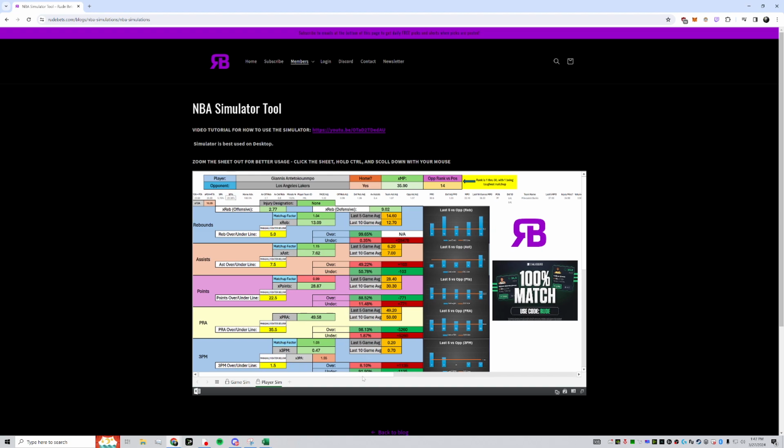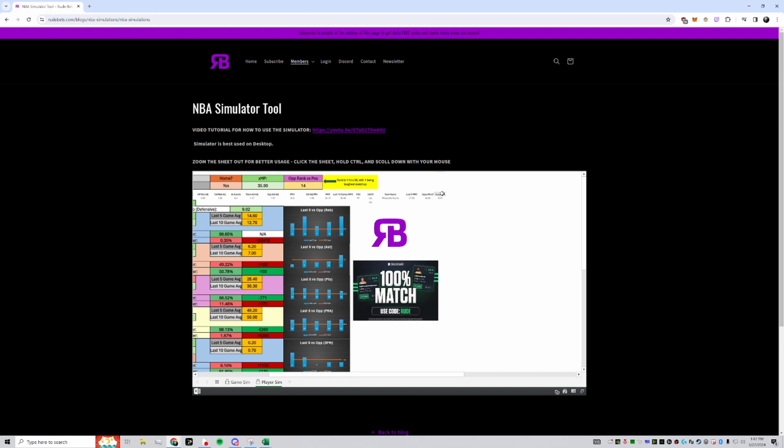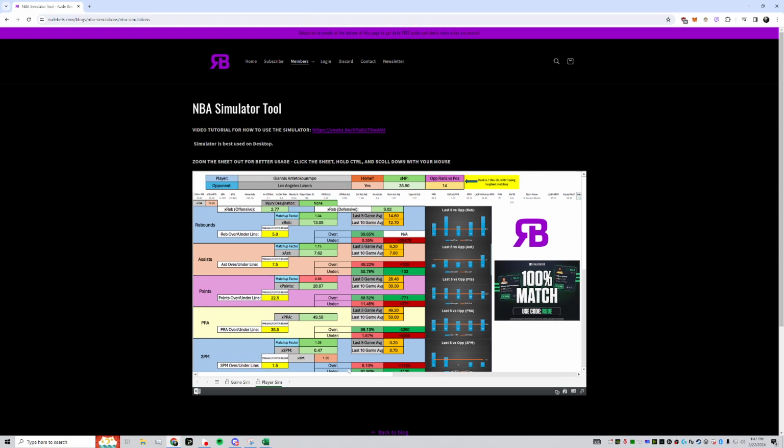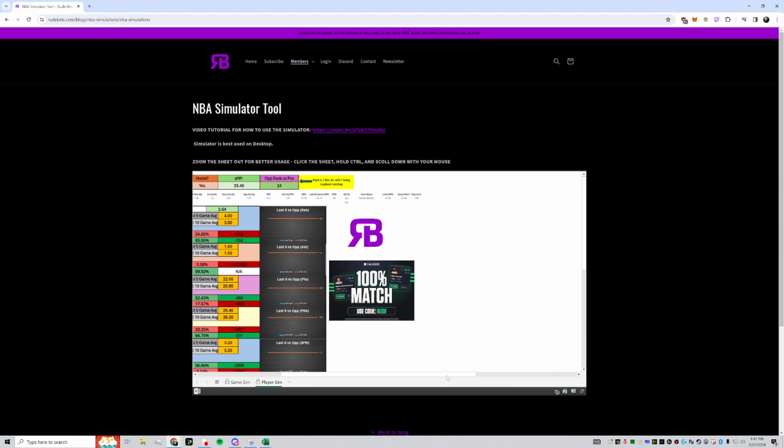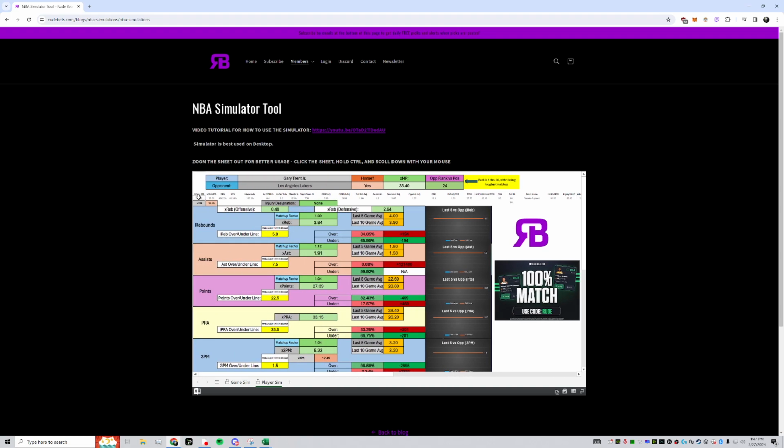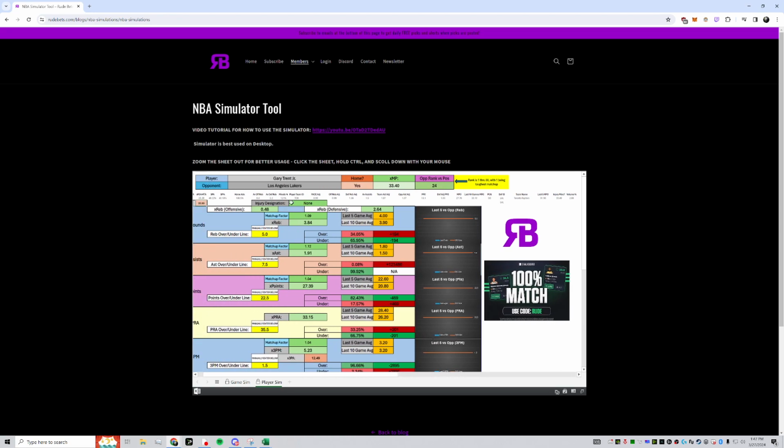And the only other thing that's pretty relevant across the top would be his volume percentage. This is a weighted number based on the pace of the game as well as on injury allocation of shots. If we look at somebody like Gary Trent, who has a bunch of injured people on his team, you notice there's a lot of shot reallocation to be had. He has about a 200% increase in volume compared to his season averages. His season average, he takes about 12 shots. In this game, we're expecting him to take about 22. So much higher, but that's adjusted for those injuries and the pace of the game.